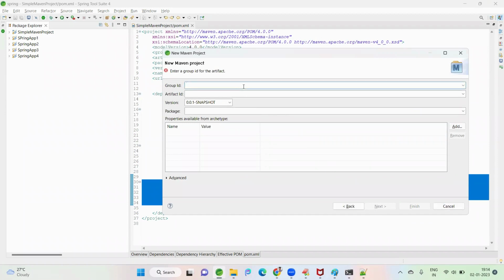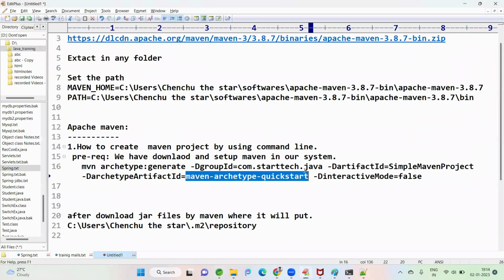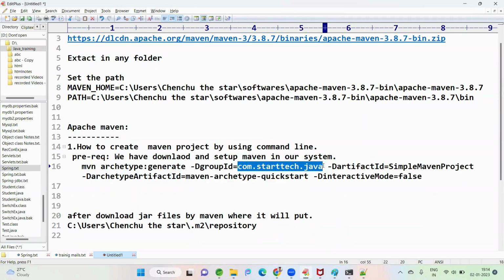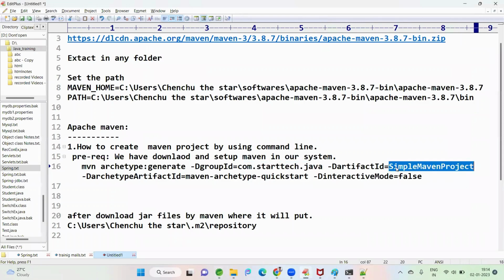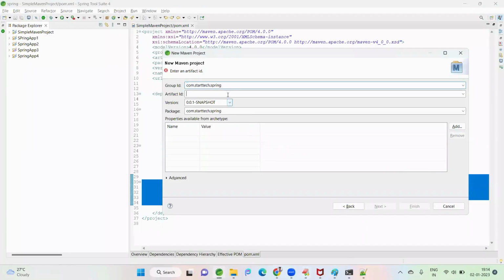Give group ID, artifact ID, whatever given in the command line also. Group ID, this one. I'm giving example in the case of Java. I give Spring. So just name changing, not important, not mandatory. Project name I am giving. Already we have a simple Maven project.